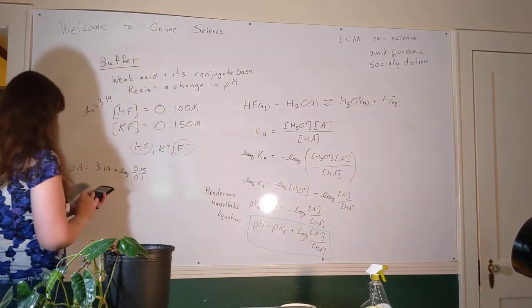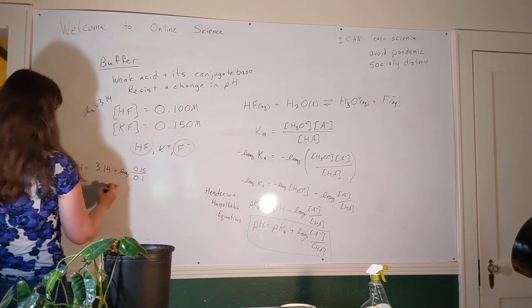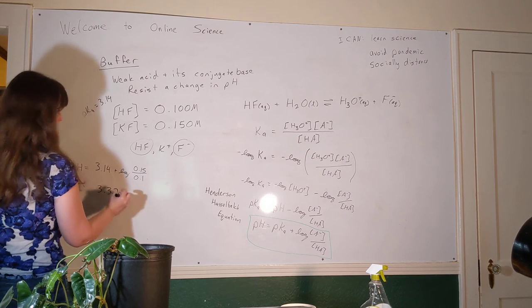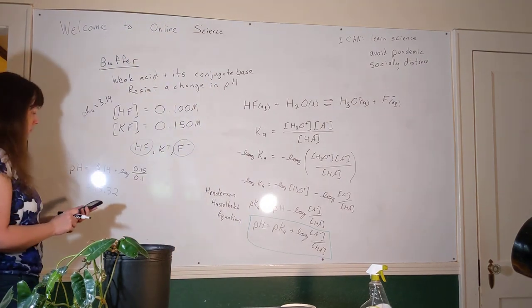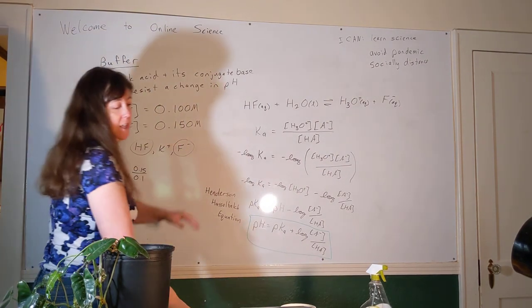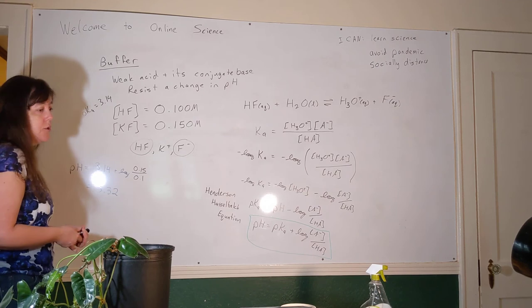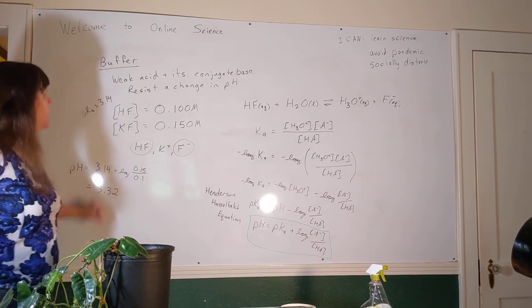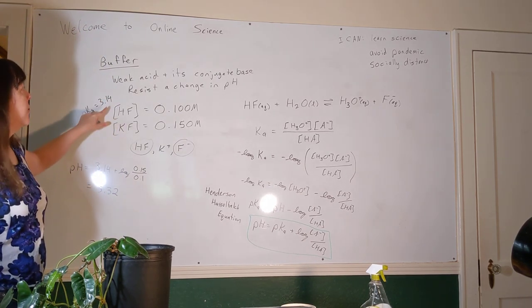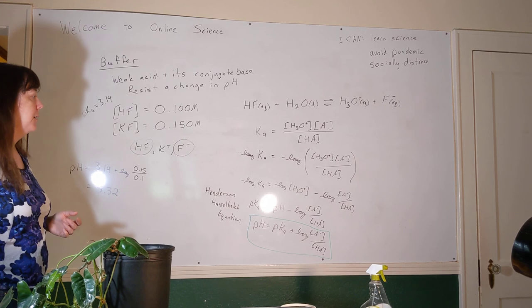So I plug that into my calculator. And I get 3.32, which I believe is exactly the same answer we had before, but I erased it before I saw it. Okay, so as fairly simple as that ice table was, the Henderson-Hasselbalch equation is even easier. Be a little bit careful. This is one of those dangerous equations that you can't always use, but students try to use all the time. You've got to have this buffer mixture. You've got to have concentrations of both a weak acid and its conjugate base, and it has to be a weak acid, which means this Ka value has to be relatively small.